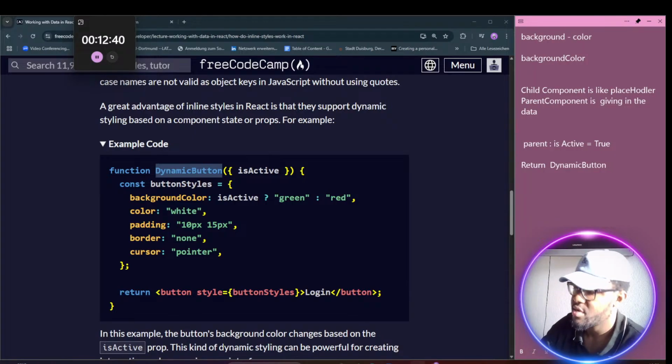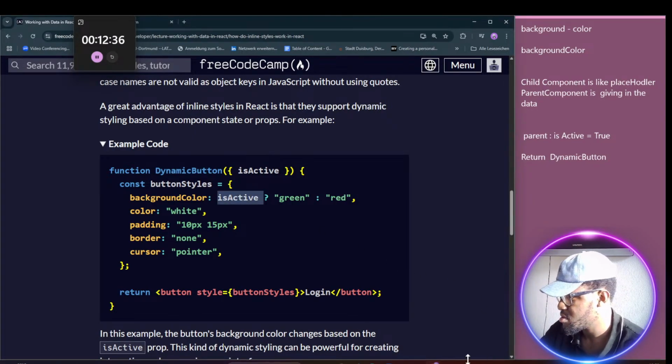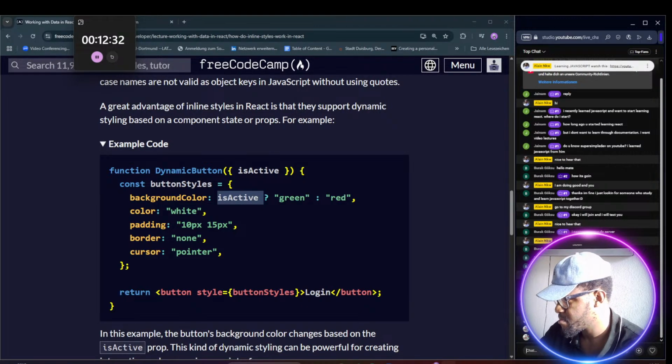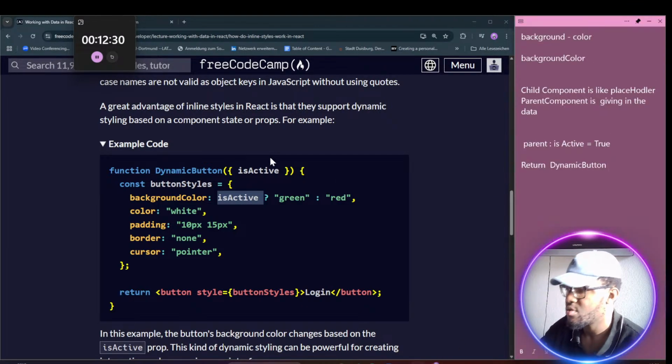Okay, no, you're correct. It's correct, because as I'm saying, this parent is true. So it returns dynamic. This parent makes isActive true and it returns the dynamic button.